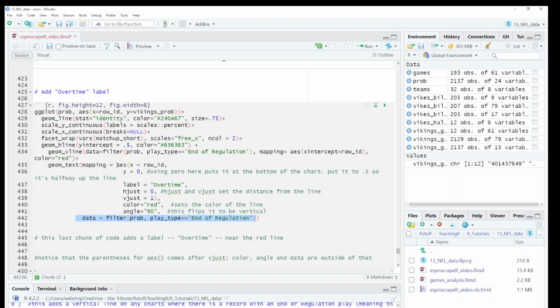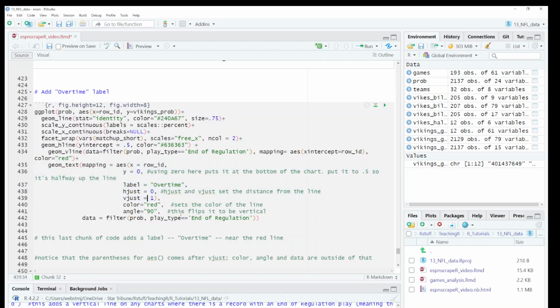So then here's the key, this part right here, the aes, and notice that there's parentheses starting on line 435 and ending on line 439. Those are the pieces that need to be inside the aes, the x and the y for sure. We don't need the color and the angle. If you accidentally put the color in there, it will create a legend that you don't really need.